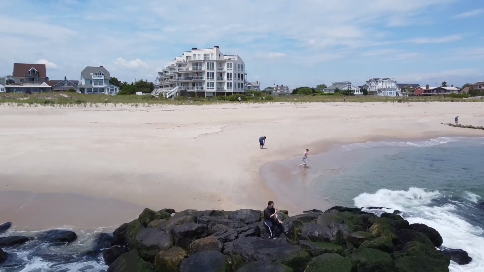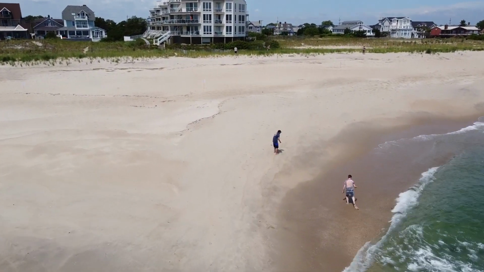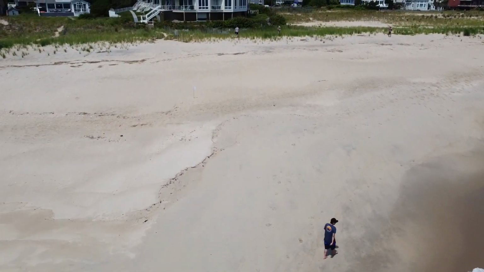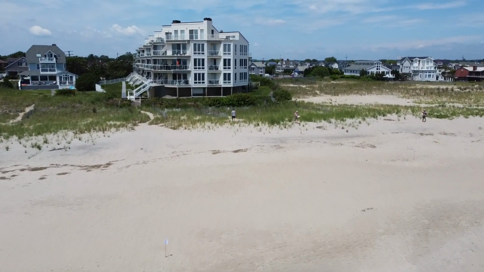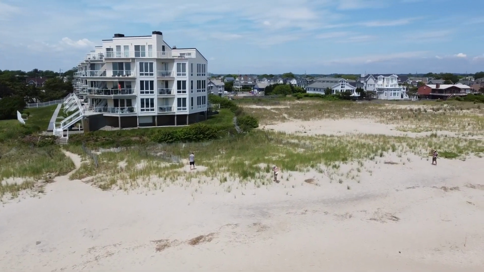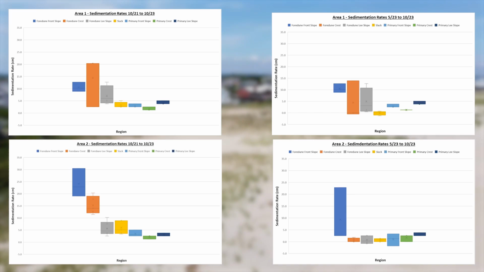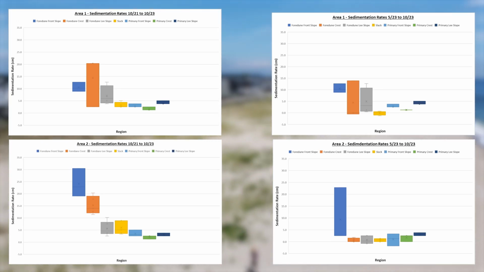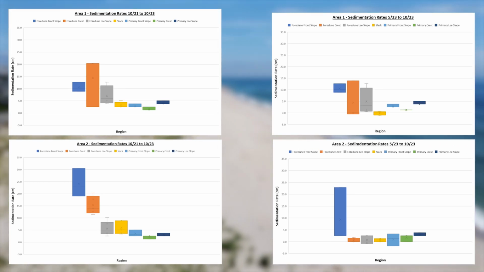So it's always interesting to come and check the sedimentation rates and to see how much sand is actually accumulated at a given plant or a given location in the dune complex between surveys, and to see that we can actually have anywhere from 5 to 6 inches of sediment collect at any given plant is actually usually something that I'm surprised with because that's a lot, right? It's a lot of sand moving in a short period of time.